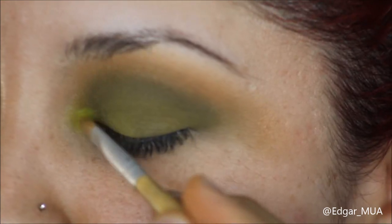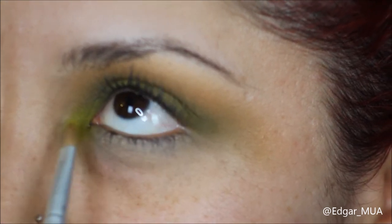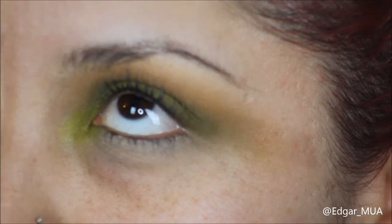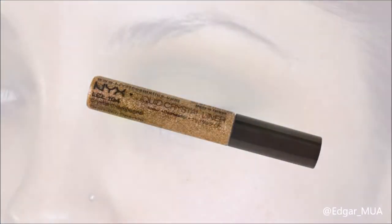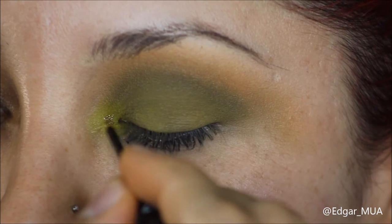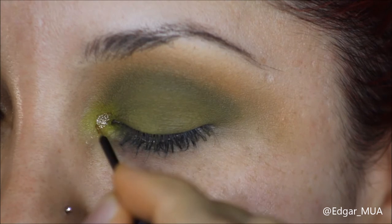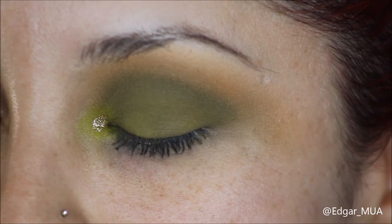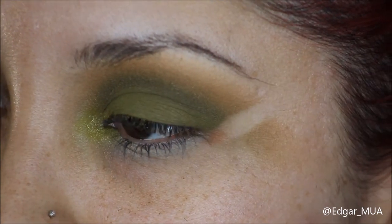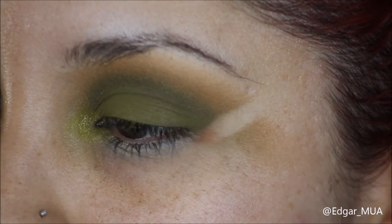Because I didn't think the color was bright enough, I went ahead and took a liquid liner glitter by NYX and placed that on the inner corner right on top of the lime green. I'm going to take my index finger and tap the glitter so that it's more sparse and not accumulated in one spot. Then I'm gonna take Frosting from the Jeffree Star palette and put a little bit of that on the inner corner. Grabbing a makeup remover and a Q-tip, I'm going to sharpen up and clean up the outer edge.